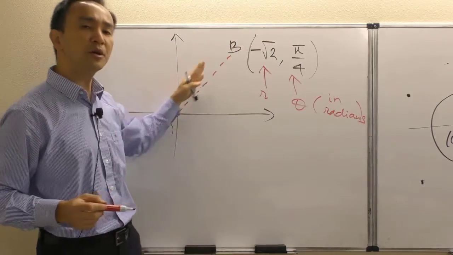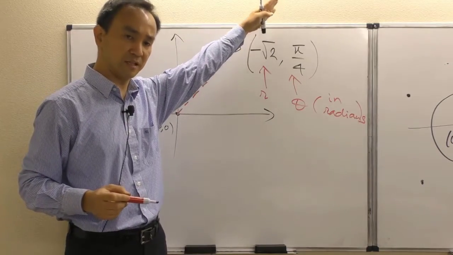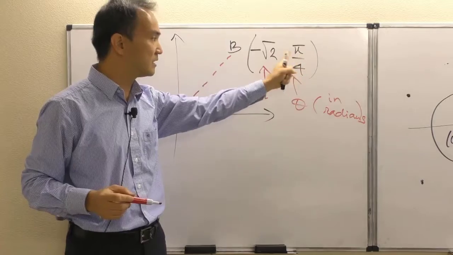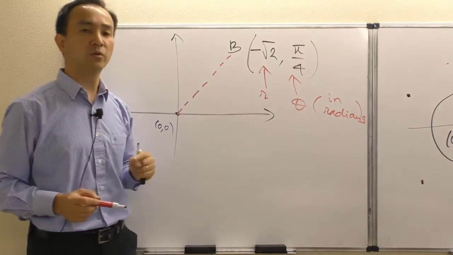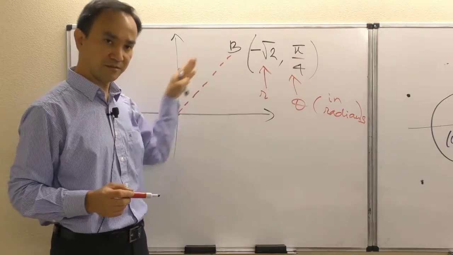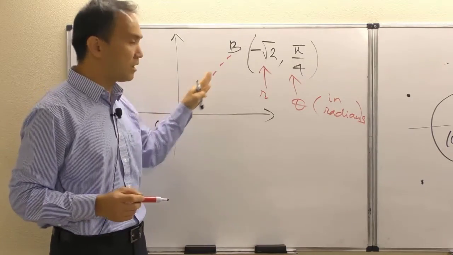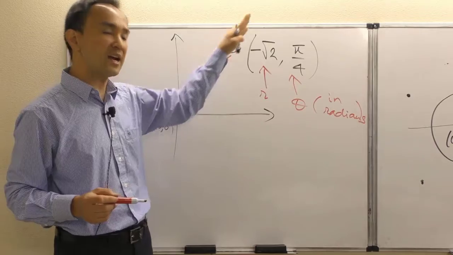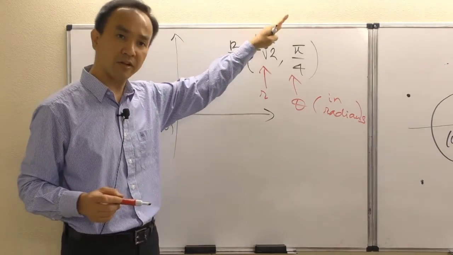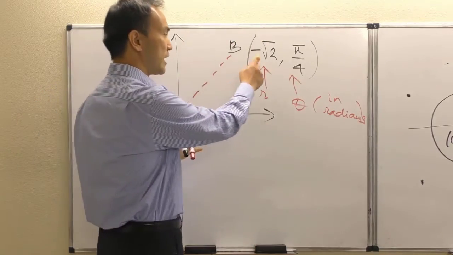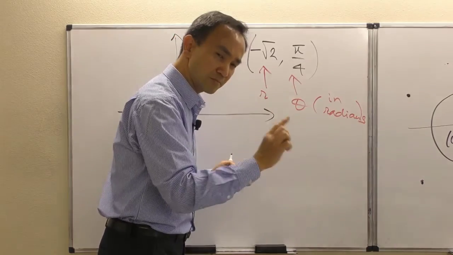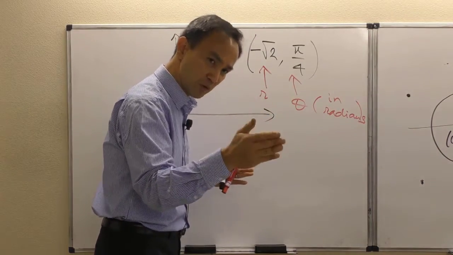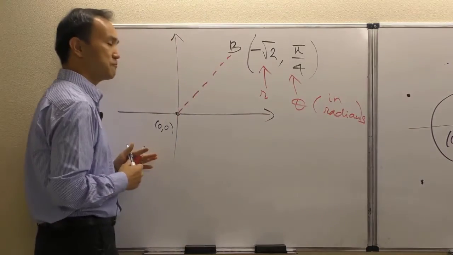Think about the terminal side of an angle. It's stopping right at pi over 4. This is the angle pi over 4 in the positive rotation. That's exactly that terminal side. But now on this terminal side, on this ray that I'm dotting with red ink right here, we're going to look for a radius not positive 2, negative square root 2. Not positive square root 2, negative square root 2.